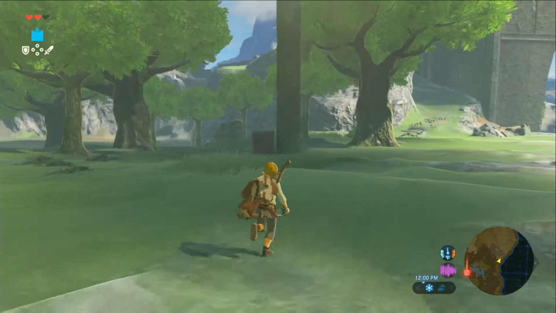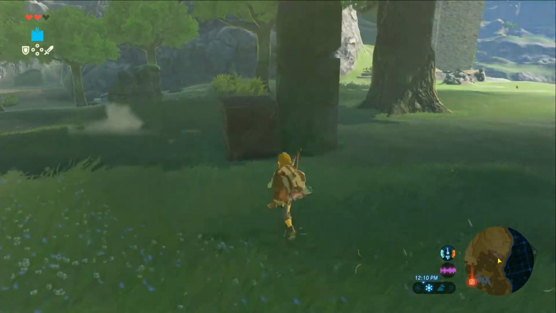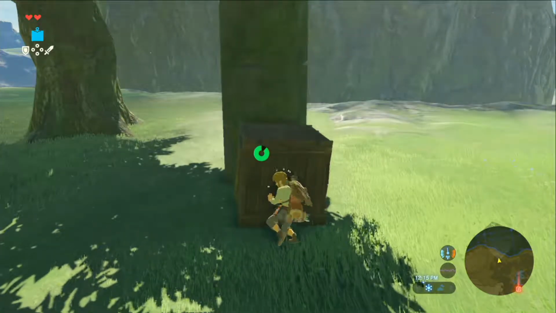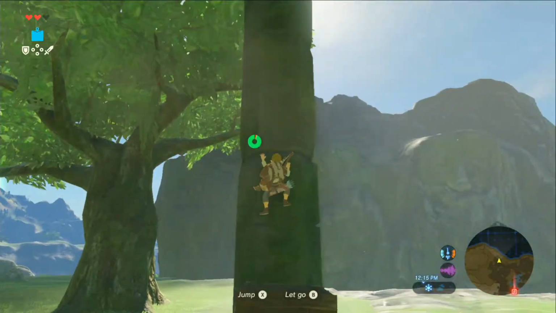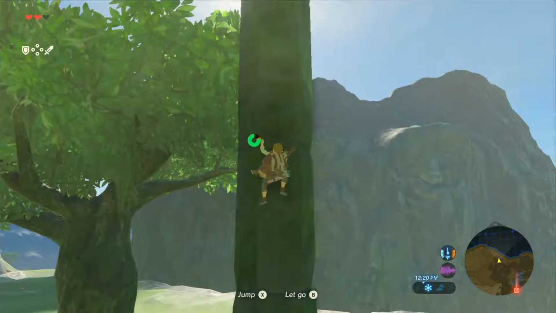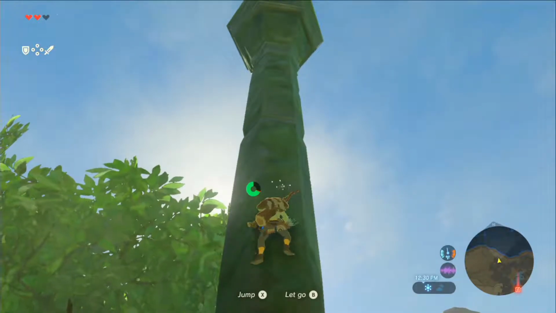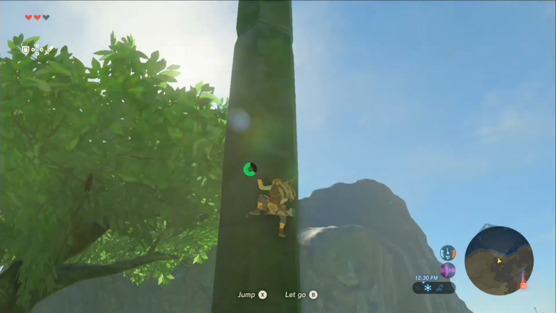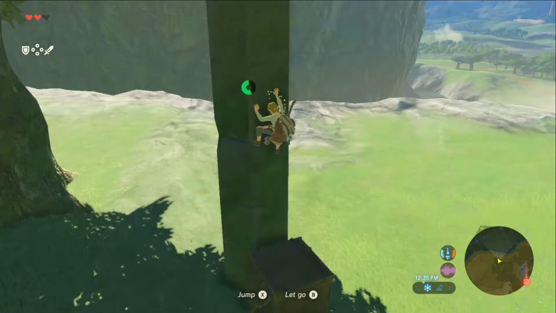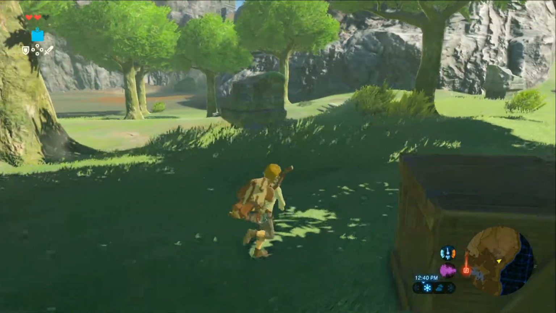That looks like a path up. Well, that's weird. Oh. I don't think we're gonna make it. I think we need a little more stamina to get up there. Or another box. Maybe we'll find another box we can put up there.